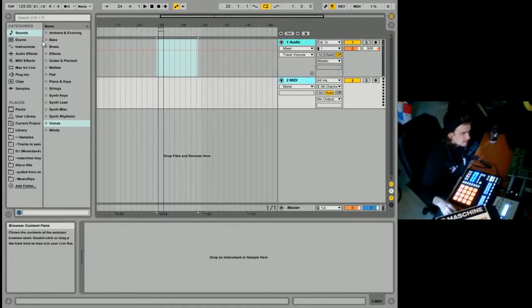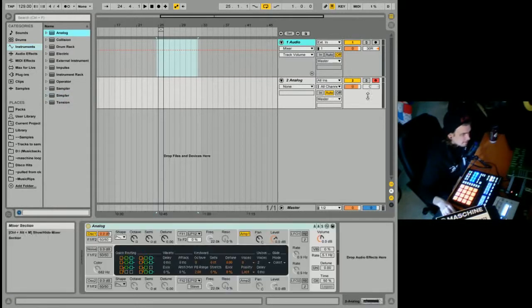So you have your sounds that came with Ableton, your drums, your instruments. These are the Ableton default instruments. They're easy to open. You just take them, bam, they drop in, right? And that's how you drop in an instrument. You'll notice this button right here that arms it to receive MIDI from Ableton.